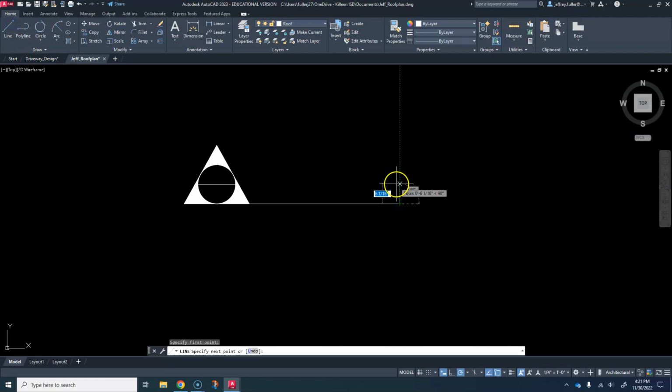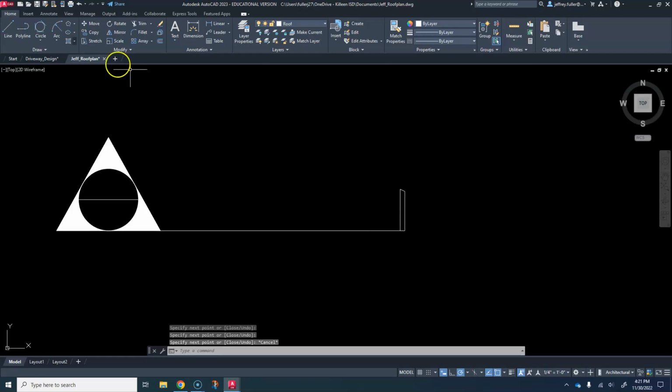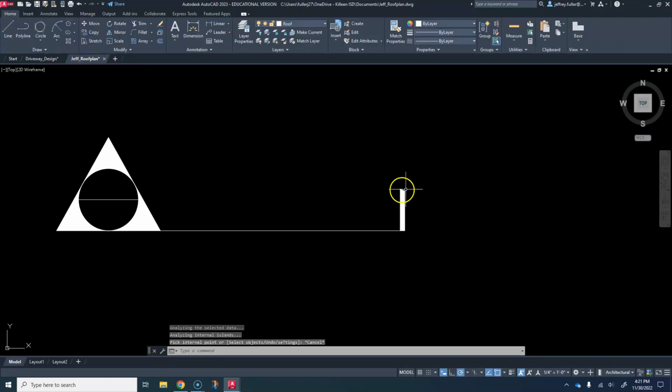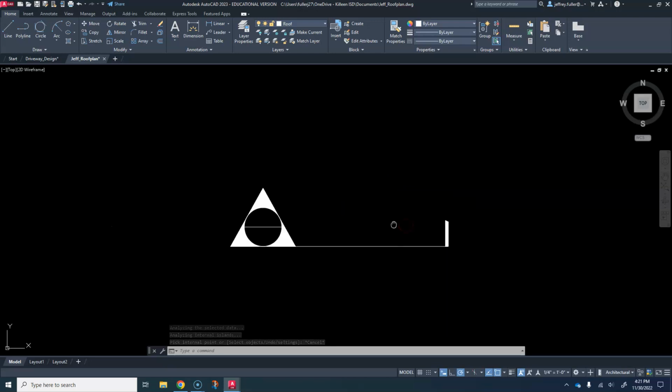Okay, so go up about 8 inches. Come over about 1 inch. And then come, whoops, I did that one crooked too. But then come down, and then finish up right here. Take the hatch tool and hatch that in, just like so. And no, you don't want that little angle right there. I did that accidentally. But you just want to draw it like that.